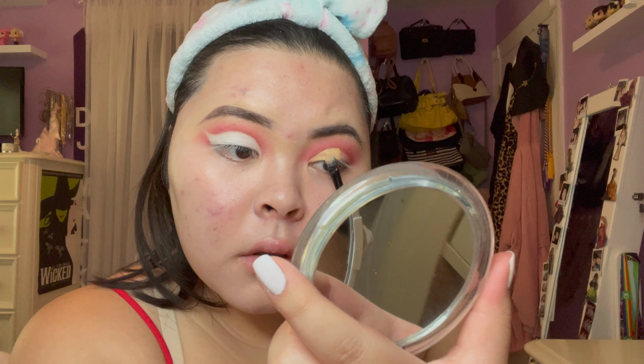And I'm just following the contour of my eyeball. If you put a little bit of pressure, not too much, because that's your eye, we're gonna follow the natural contour of our eye. See, and now I have a really nicely defined crease.